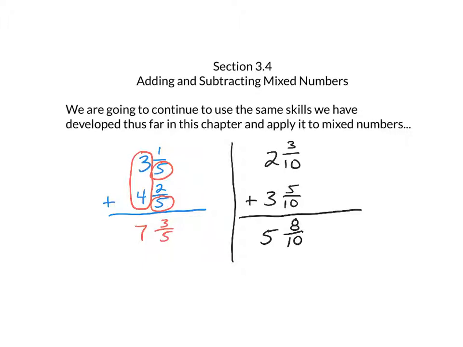But remember, it is important to always simplify any fractions, put any fractions that we have in lowest terms. And I'm taking a look at 8 and 10, and remembering my divisibility rule of 2, I know I can divide both the numerator and denominator by 2. So when I do that, 8 divided by 2 gives me 4, 10 divided by 2 gives me 5. So I know 8/10 in simplified form is 4/5. So the final answer to this problem is the 5, which is the whole number, and the simplified fraction 4/5.